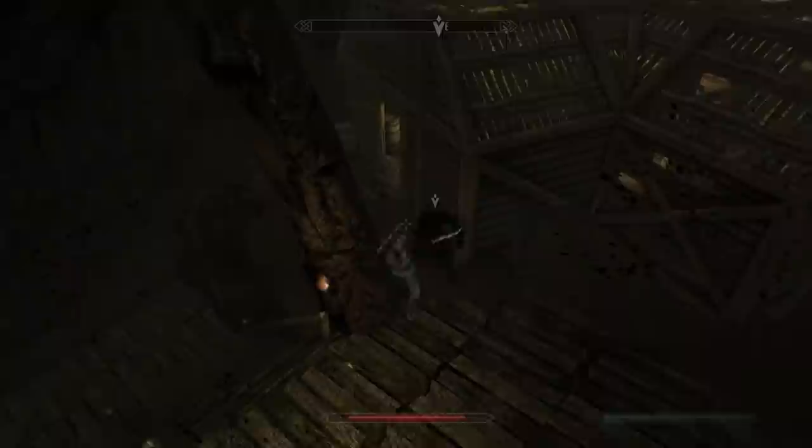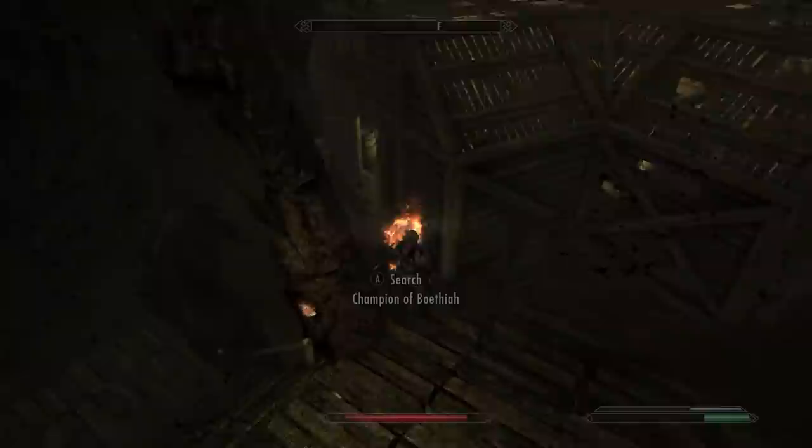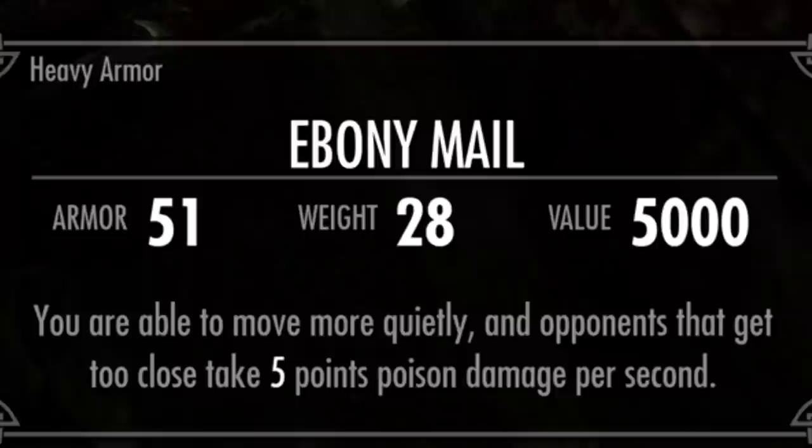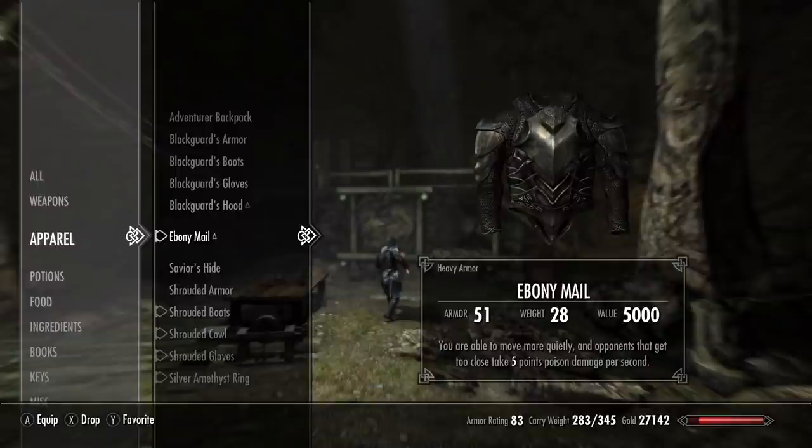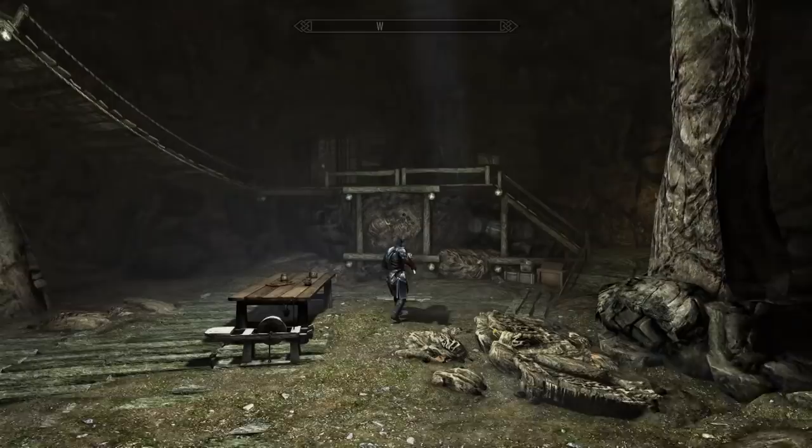And then she's going to send you to Knife Point Ridge, and you're just going to want to take out her old champion and take one of my favorite armor pieces in the game, the Ebony Mail. You are able to move more quietly, and opponents that get close to you take 5 points of poison damage per second. So, super, super awesome. And when you incorporate that with the Shrouded outfit, I think that's just an awesome set to have. So, looks beautiful, has a unique effect. It is heavy armor, keep in mind, but small price to pay for this set.